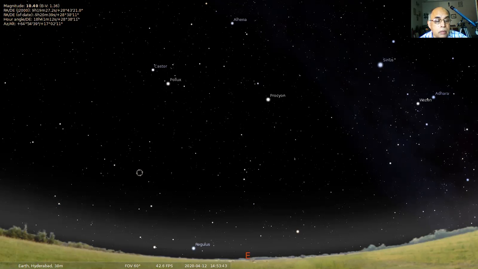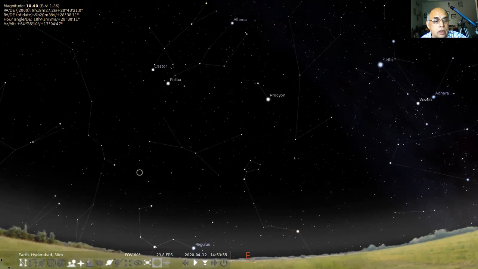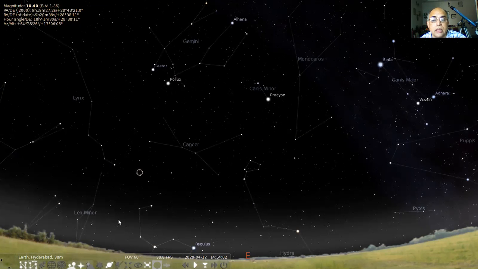And you see this panel, you have constellation lines. So if I switch on the constellation lines, it gives you all the constellations. And if I switch this on, it gives me the names of the constellations. Constellations are star patterns which rise and set together.